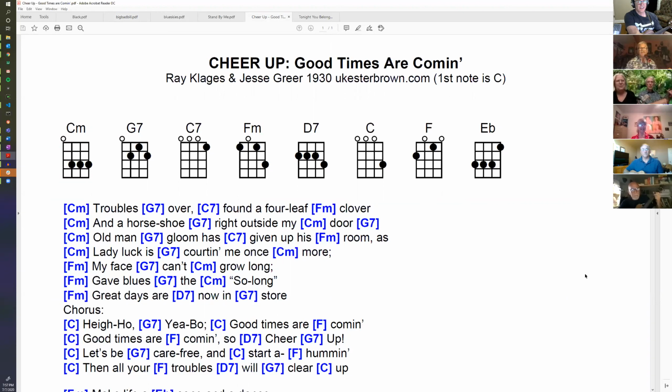The thing I love about this song is it's from 1930, and what I imagine it's about is somebody saying, hooray, we're at the end of the Depression, not realizing that in 1930 the whole economy crashed. It was like the lowest point of the Depression. And so I always take that in mind, and I think about our lives right now. Hopefully we can be more optimistic, but who knows? So here we go.